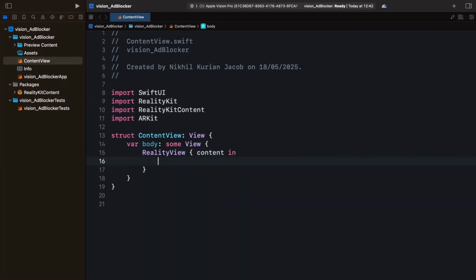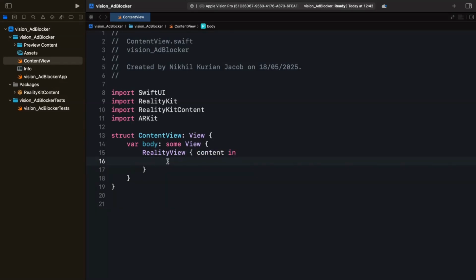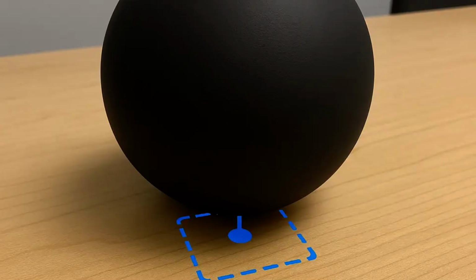So here in the reality view's make closure, this guy here, it's what gets called when the reality view is first constructed. Here, I'm going to first create an anchor entity and configure it to detect a certain image in the scene. Anchor entities, you can think of like locks in the real world, where anything you add as a child to that lock or place on top of that lock will stay there regardless of where the user moves, right? So it stays anchored to the scene. For example, if you want to anchor a sphere to the table, you would create an anchor entity on top of the table, and then the sphere would stay locked there, regardless of the user's movement.